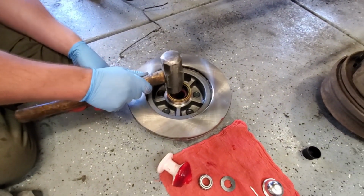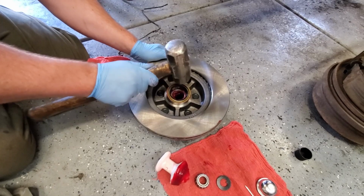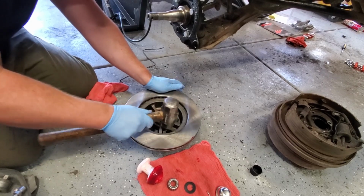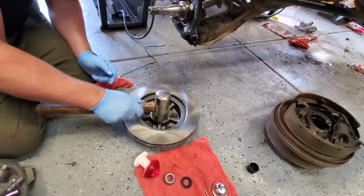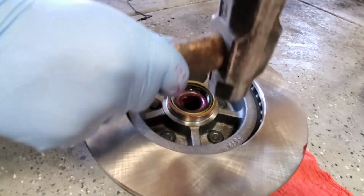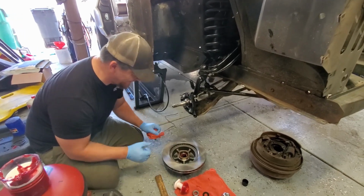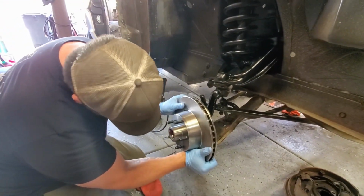But what we want to do is lightly tap-tap-a-roo all the way around. This part makes me nervous because I can't actually fuck this up. God damn it. Got it! Make sure it makes that noise all the way around. The dink dink. Makes the same noise all the way around. Hear that? The dink dink. That's nice. That's real nice. So once this inner grease boot dust wheel seal is on, God damn it, we're going to take this and shove it on in here. Real nice.